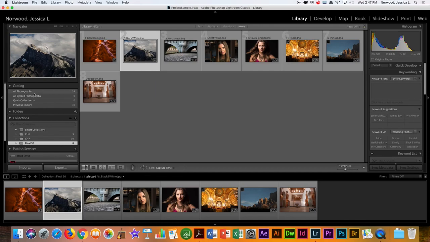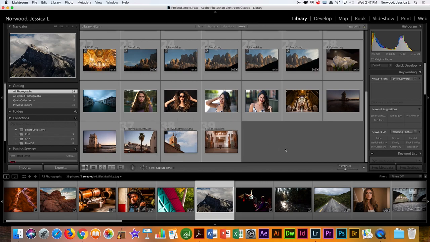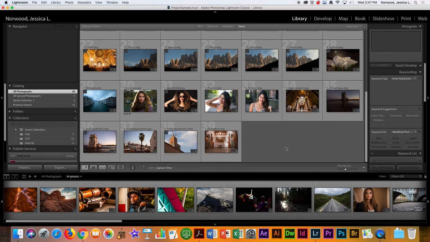You have to do it from the catalog as a whole to get rid of it completely. So you could do it that way. That's up to you. It's pretty wide open to how you want to do it. I want you guys to come up with the workflow and process that works best for you. So I'm not going to tell you exactly what you have to do for that. That's up to you guys to decide.